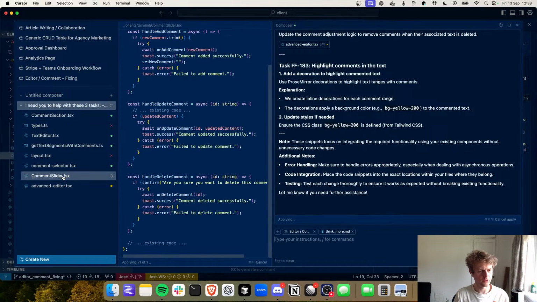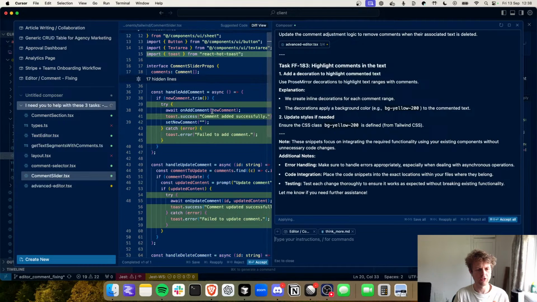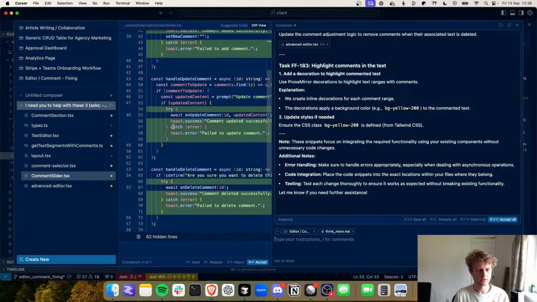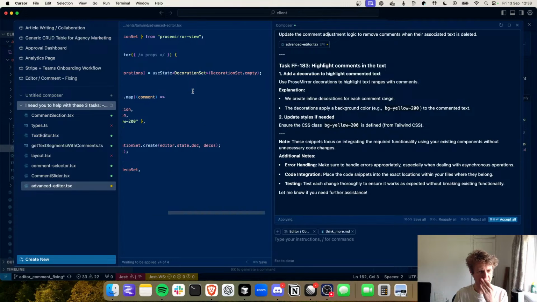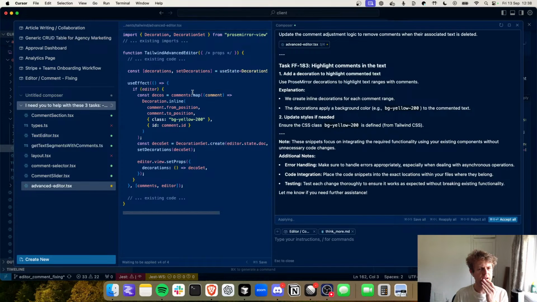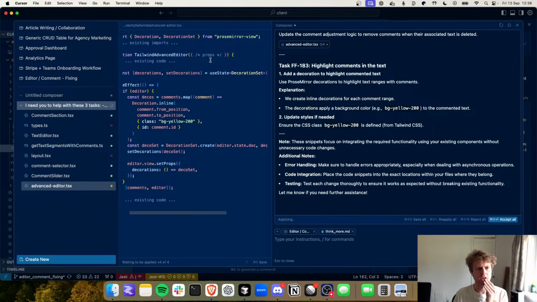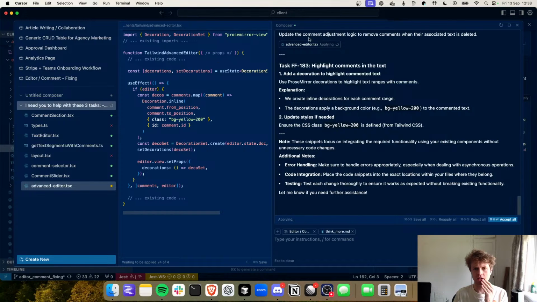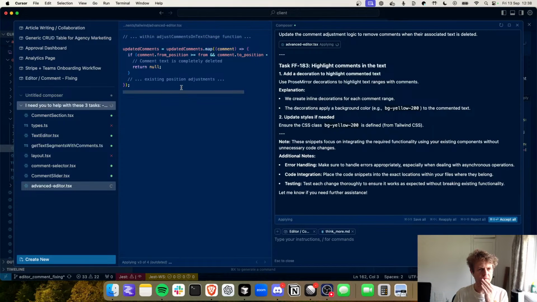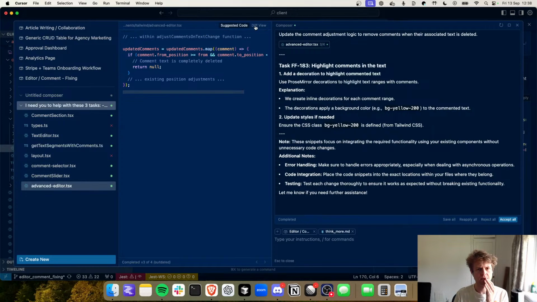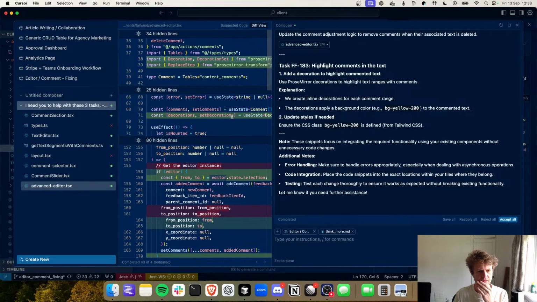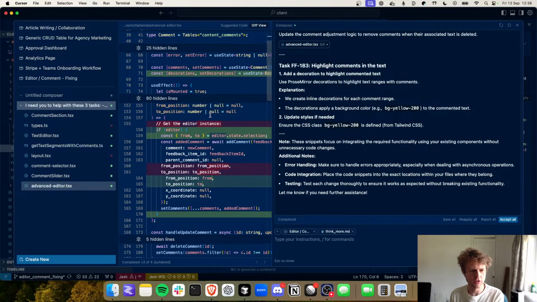Okay, what's it doing now? So it's updating the comment slider, which is correct. So it's adding a toast, which is good. Now it's also writing the. So it's decided in the tailwind editor. Let's have a look.